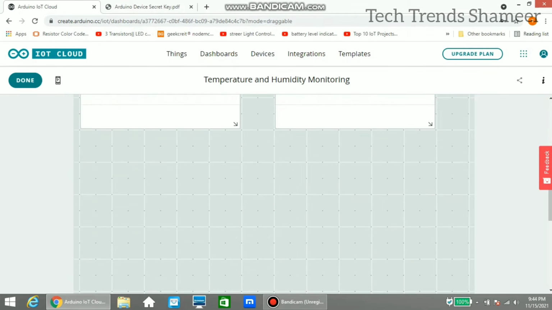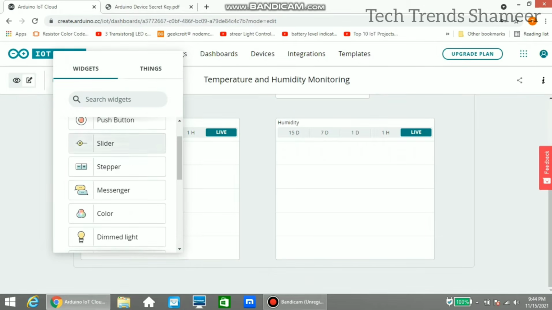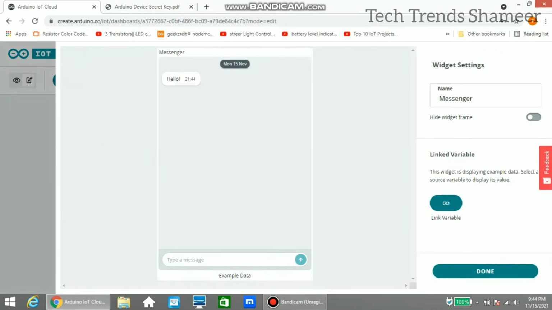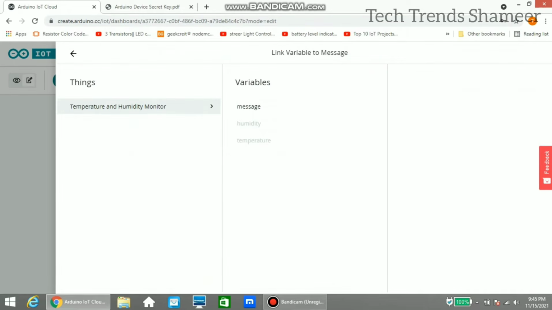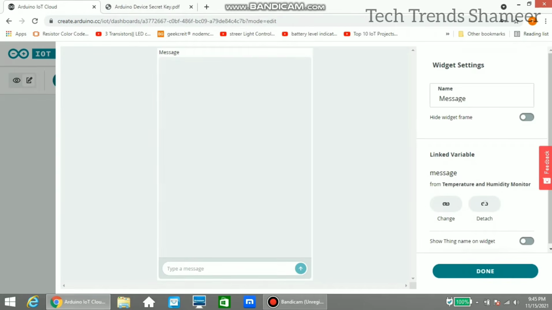Now we need to add one more widget for the message. For that select the messenger widget. Here link the message variable to this messenger widget. Now click done.